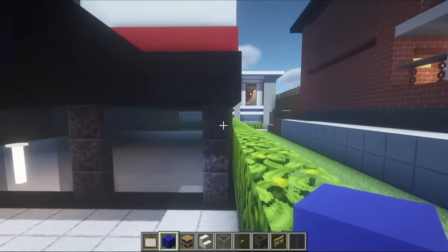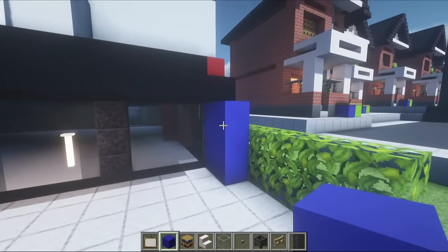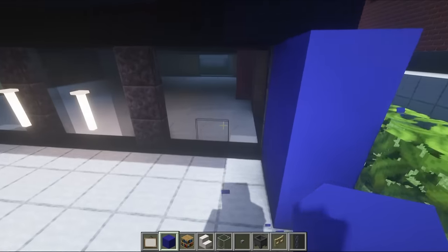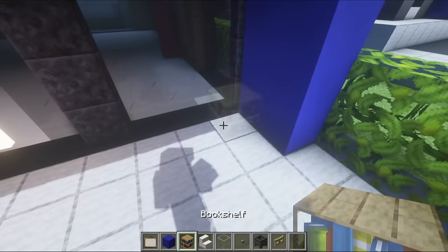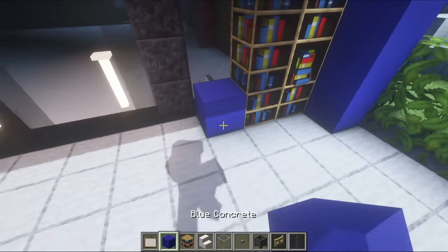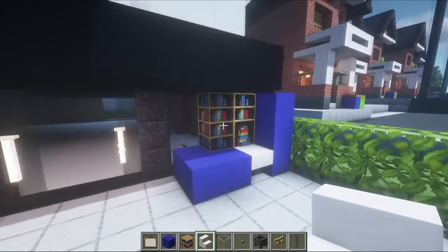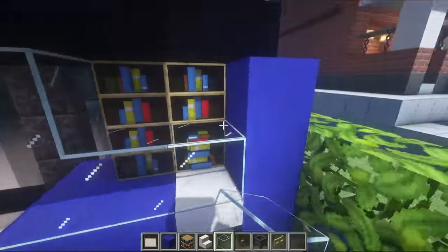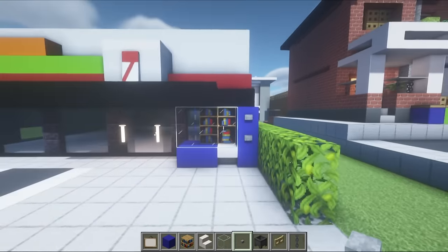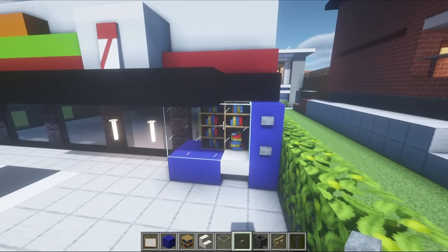So directly in front of this blackstone wall here, we're going to place a row of two blue concrete just extending outwards. I do want to say two, but I think it's actually three, I think. Okay. No, it might just be two. So left of the first blue concrete, we're going to place two rows of bookshelves. On the end, bottom, we'll place blue concrete, extend forwards, to the right, upside down stairs joining backwards, and then a series of glass blocks just in front of all of this. In addition to this, we'll place a couple of stone buttons just on the side, and I think that makes a really nifty, simple looking vending machine, hopefully.